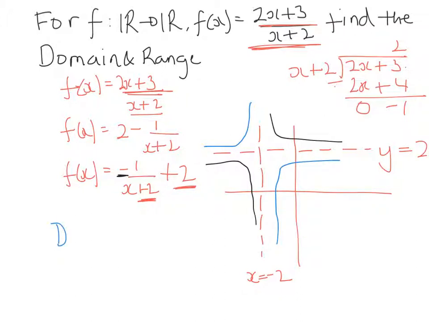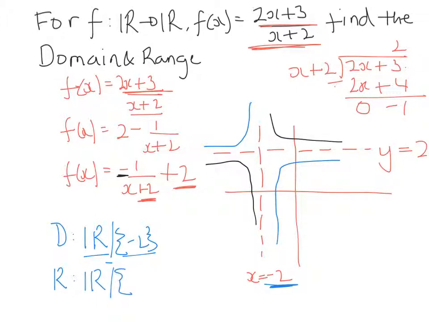So what will be the domain and the range? Well, we can get any x value we like except for x equals minus 2. So I can have all real numbers except for minus 2. Now what range can I have? Well, I can have all real numbers except where there is no value for our hyperbola, and that happens when y equals 2. Alrighty, so there's our domain and range for this problem.